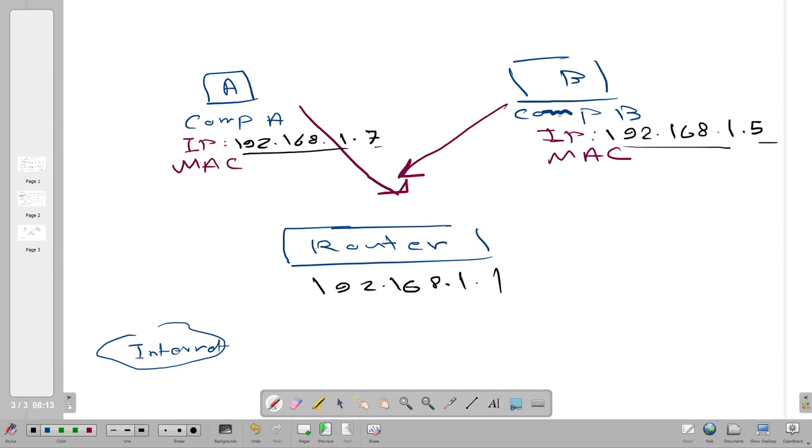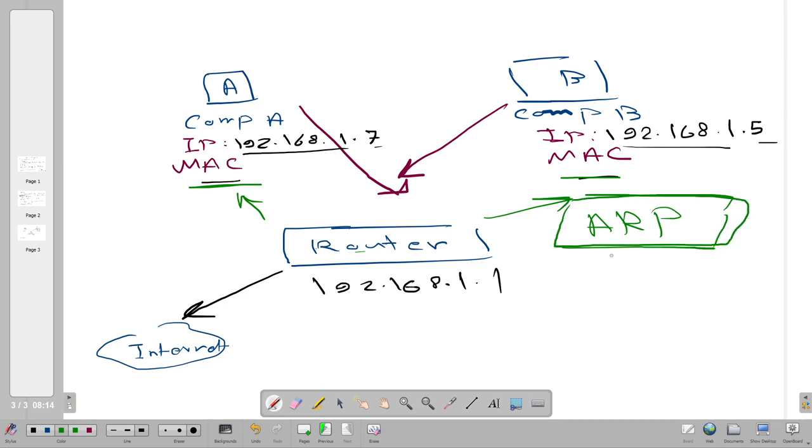Okay, now once computer A and computer B are assigned IP addresses, they will be ready to communicate with each other, with the router, and of course, with the internet. Now, still, we didn't discuss what is the role of MAC addresses here. Basically, before IPs are assigned, how would computer B and computer A communicate with the router? So basically, they would first use the MAC addresses. In the very first occurrence of the connection, the router will identify computer A and computer B with their MAC addresses, using a protocol called ARP request, or ARP protocol. So ARP is the protocol the router would use to know the MAC address of computer A and computer B. ARP, or Address Resolution Protocol, is a communication protocol used for discovering the MAC addresses of devices.